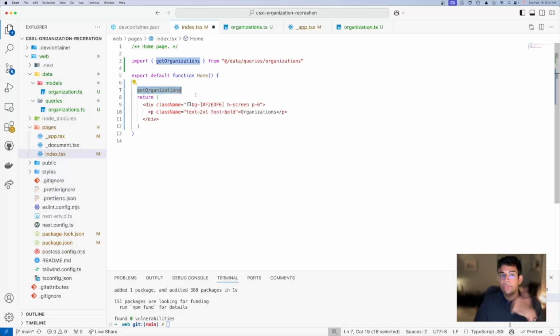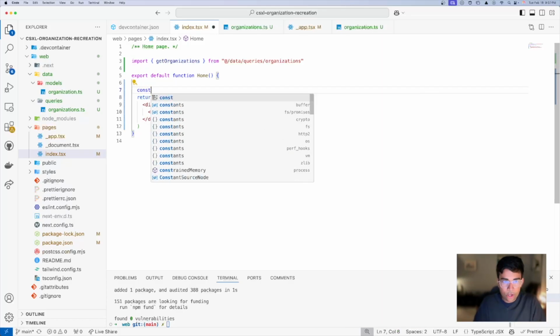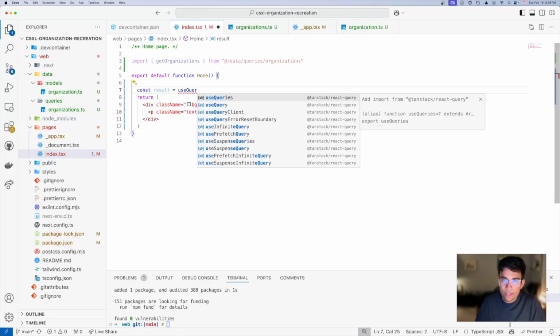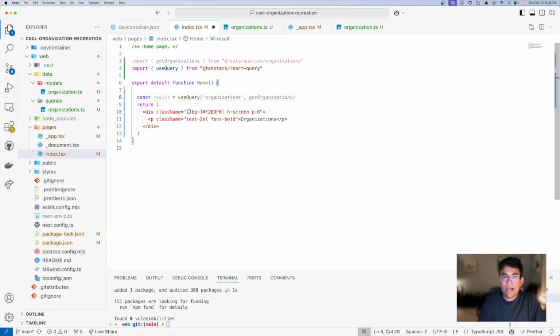So that's step one. We now have a function to actually get some data, but we still need to retrieve it. And that is the purpose of useQuery, right? The useQuery hook makes it very easy to handle this process of loading data and all of the states that go along with it, such as if the data is loaded, if an error happened when loading the data, etc. And so what I'm going to do is write const result equals useQuery. We can just use useQuery from the React Query library right up here.